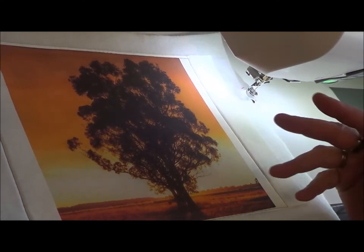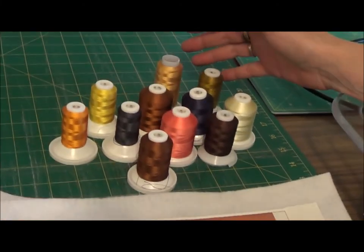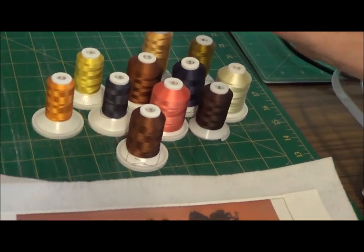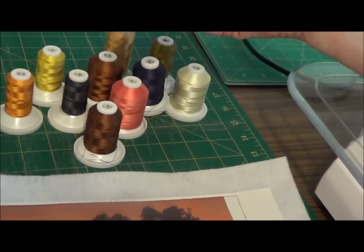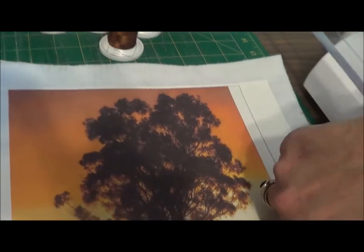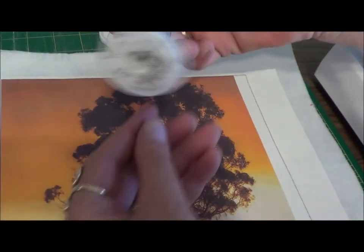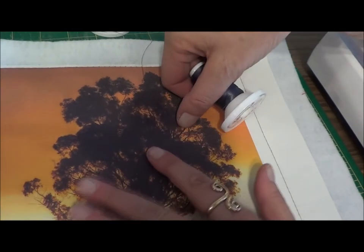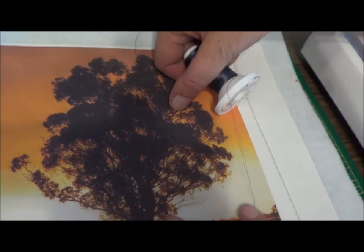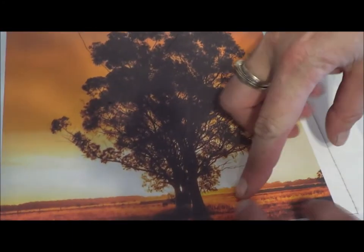So first things first is to audition your threads. If I just move over here a fraction, you can see I've got quite a few threads that I've chosen. They might not look right when you look at them now, but once you place them on, they tend to blend in or come close. And then you've got the charcoal-y grey, and you can see that that's going to blend in nicely as well. So I do that with each and every colour so that I can choose all these colours.